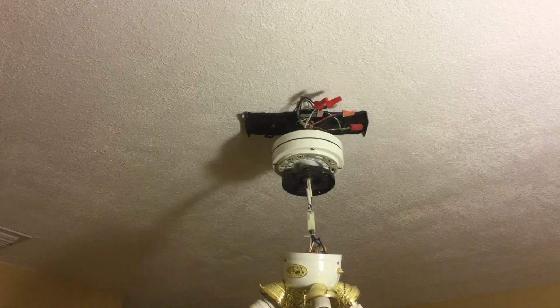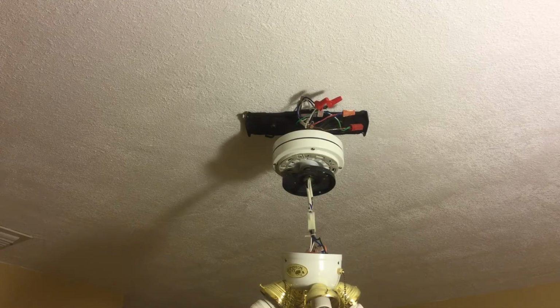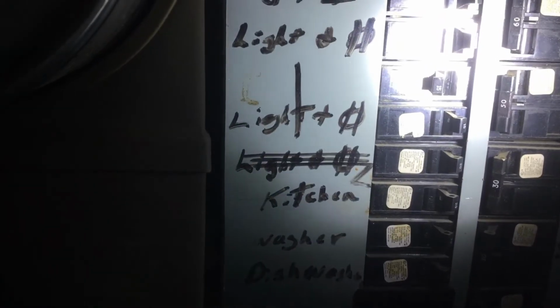So I'm going to go to the breaker box and turn on the breaker. Here I am at my breaker box. It's nighttime. Turn it back on, that 15 amp right there. All right, let's go test it out.